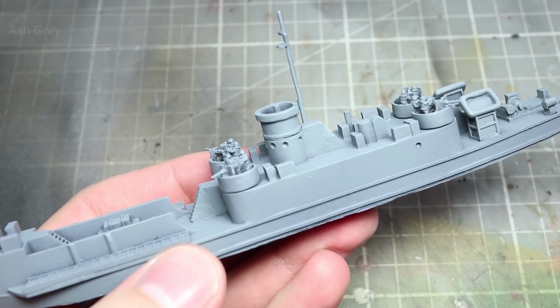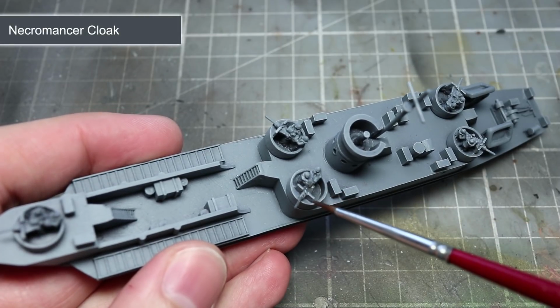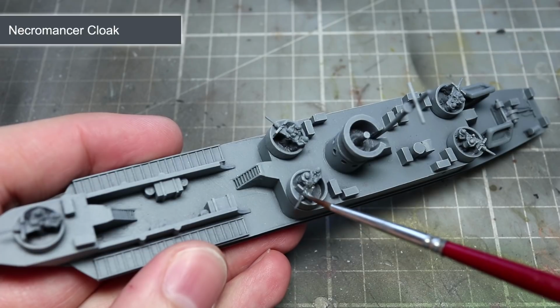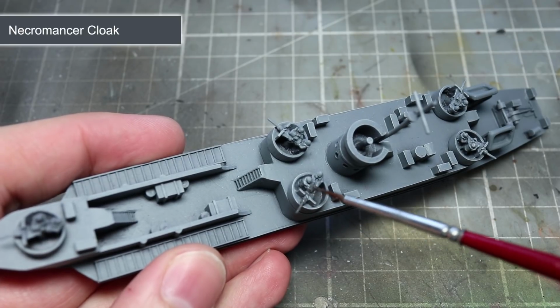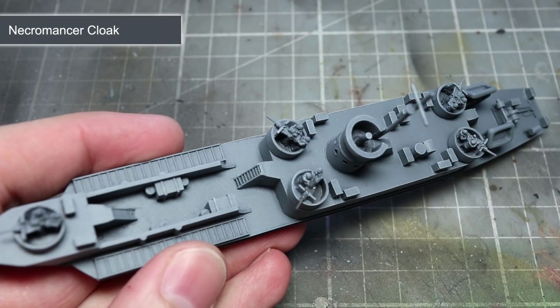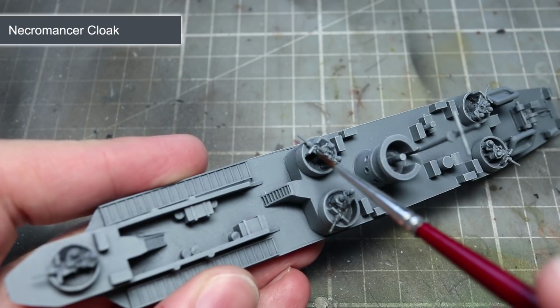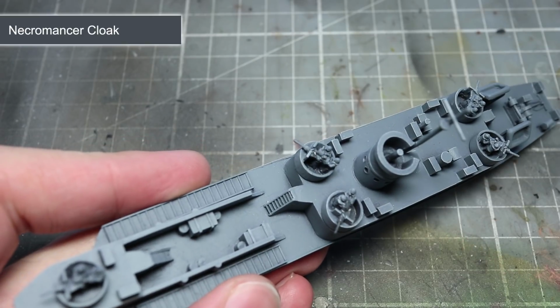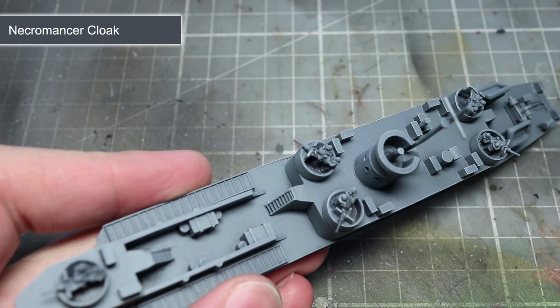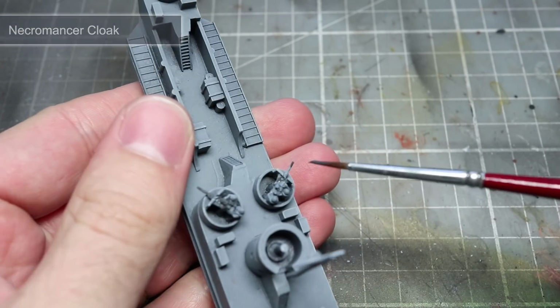Now that the main bulk of the ship has been base coated and dry brushed, we can start to pick out some of the smaller details dotted about the ship's deck and hull. For this step, we'll be using Necromancer Cloak to paint the guns, depth charges and anchors. Even though we are using quite a dark paint, you may find that you need more than one coat. It is recommended that you thin your paint with a little water first and apply a couple of thin coats to get an even coverage.